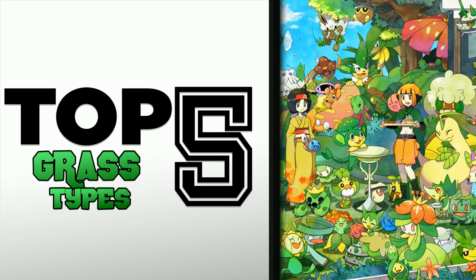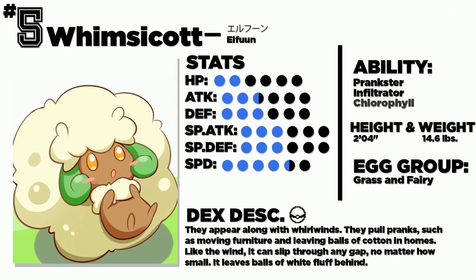Now, this beautiful image here is of all the grass types, or seemingly most of them. I don't believe it has 6th gen, but it still has a lot of grass types, and 5th gen is like the best gen anyway. So I'm going to go on to number 5 first, because that's usually the order we go in for top 5s. And number 5 is Whimsicott.